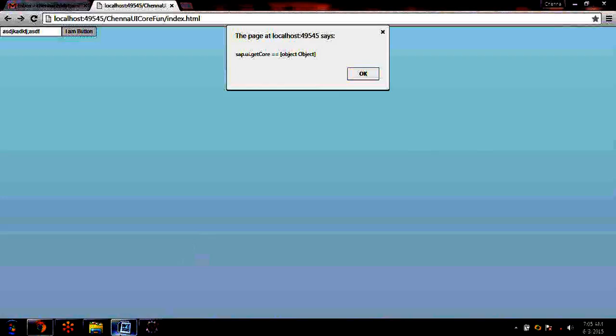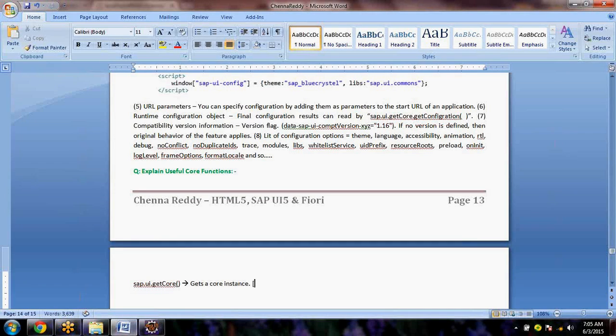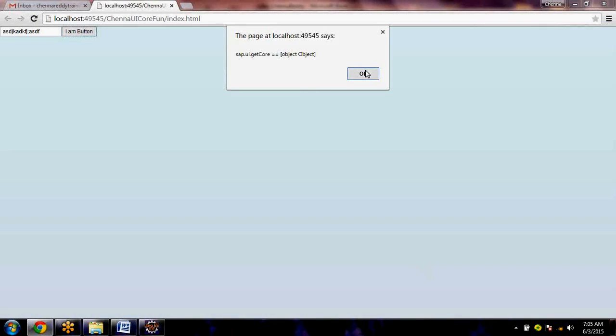The Object class. That's why your getCore method is going to return the object. So the output is object. So that's the meaning.